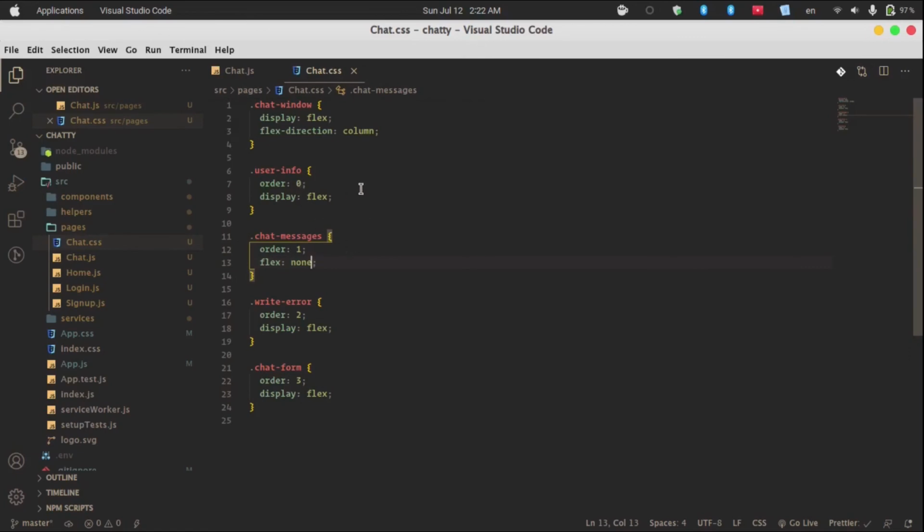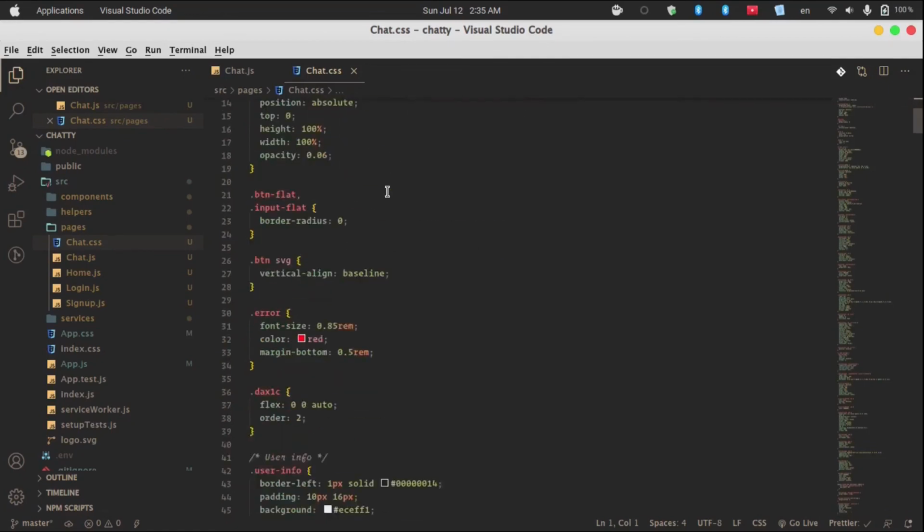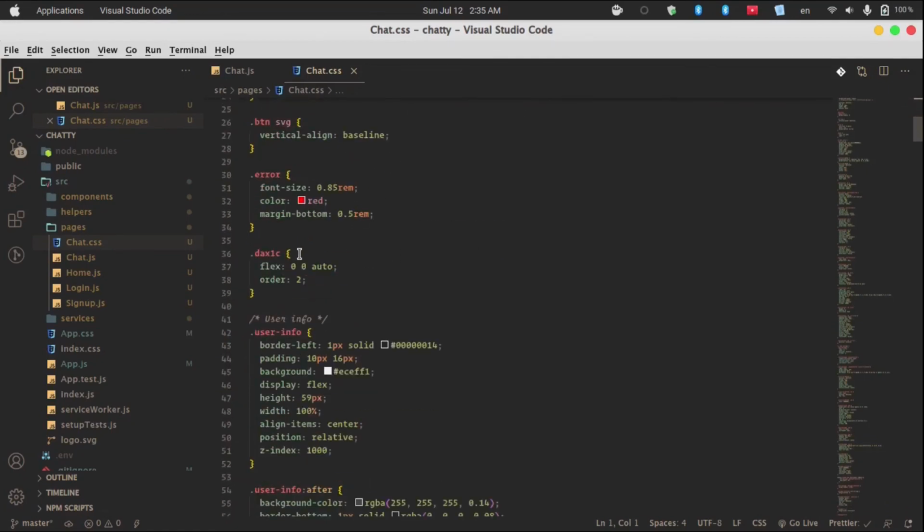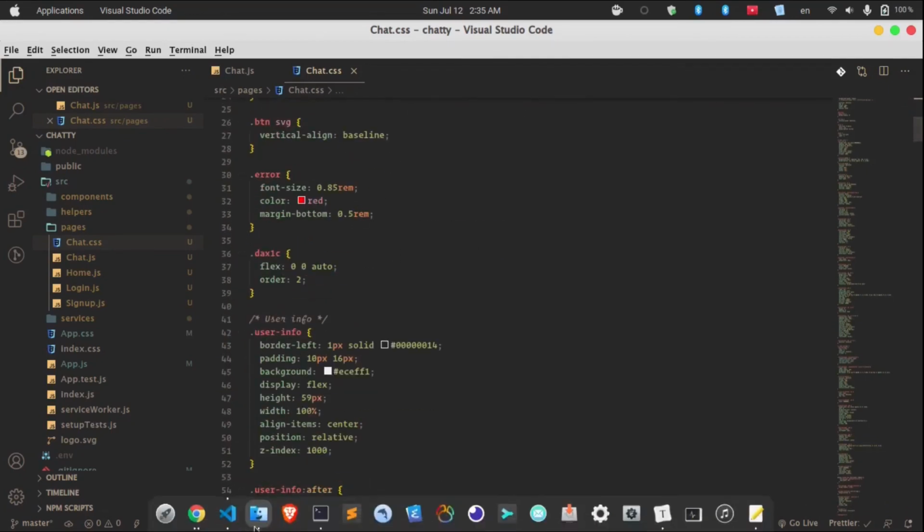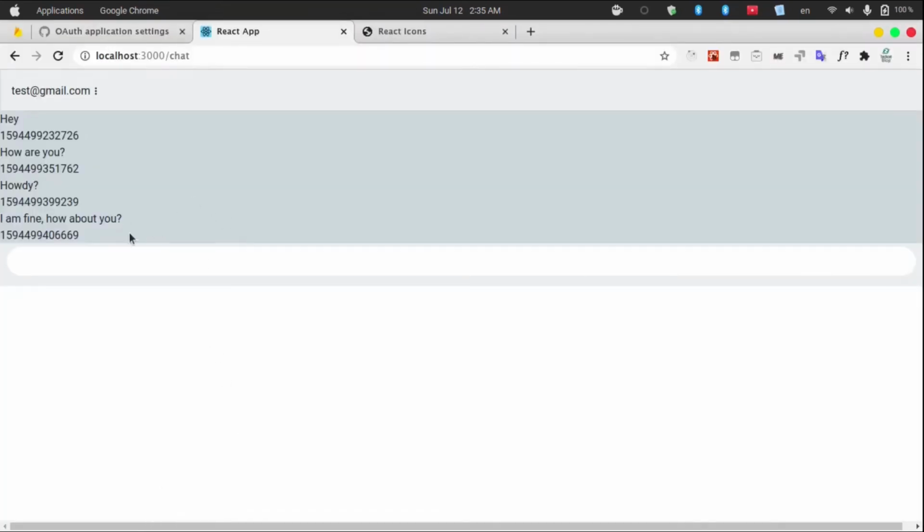as this is going to be so lengthy, I'm just going to pause this video. I'm going to copy paste from the previous project, and then I'm just coming back later. Now I have updated my chat.css file. Now if I go to our chat window, you can see this is still not a very good design at the moment. So we will fix this step by step.